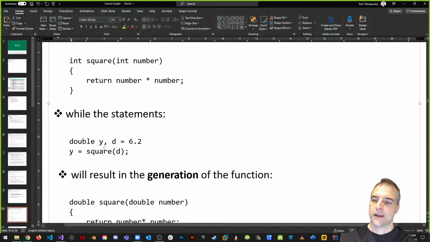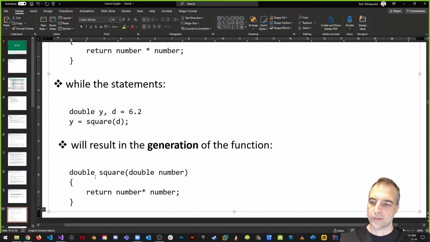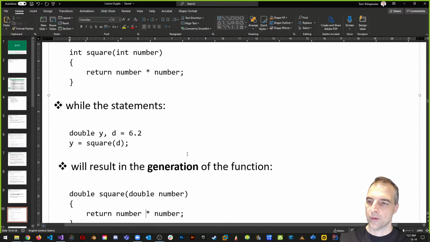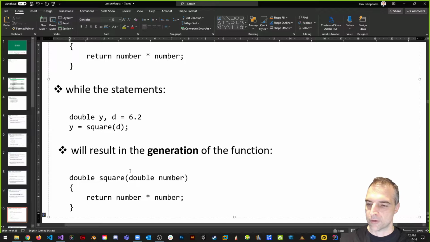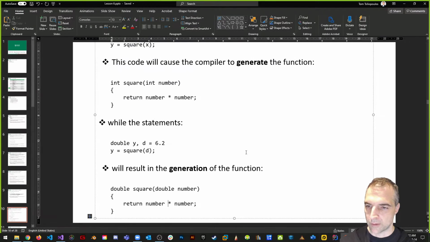Meanwhile, if I did this, so if I said double yd is equal to 6.2, we're going to put y in terms of d. d is now a double, 6.2. What it does is it triggers the T gets replaced by double. T gets replaced by double in all instances where the T is. So we kind of inject T as an example through that little function. So this function is now generated. This one. Okay, so that's the difference between one and the other.